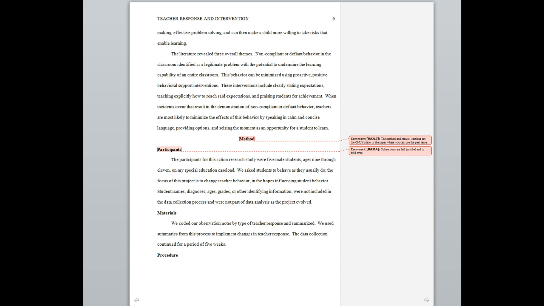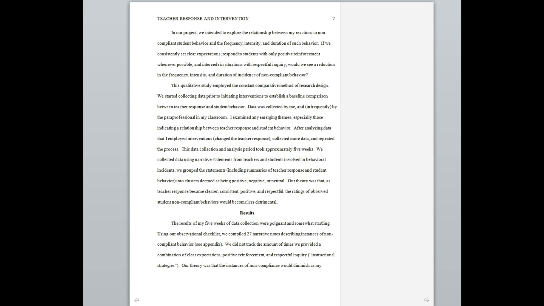The method and results sections are the only place in an APA style paper where you can use the past tense. It's always a good idea to try to use the present tense, but it often becomes difficult in this section. You'll also see that now we have subsections, and subsections are also in bold type, but they are left justified. In this case, the method has several subsections: participants, materials, procedure.